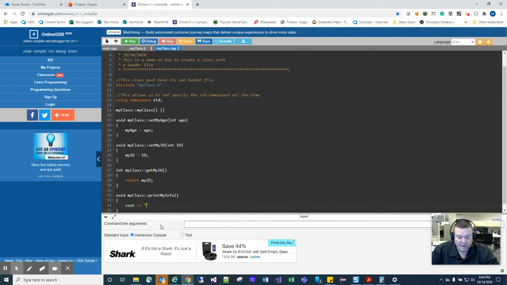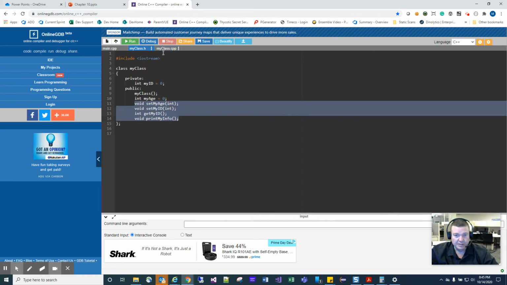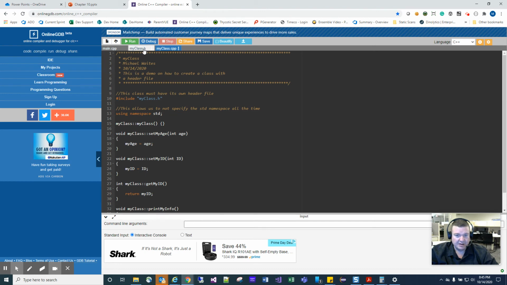And then something rather simple. There we go. Now we've declared all these methods and we have what we need in the file. You'll notice that I don't have the include in my CPP file because it's already in the header file.